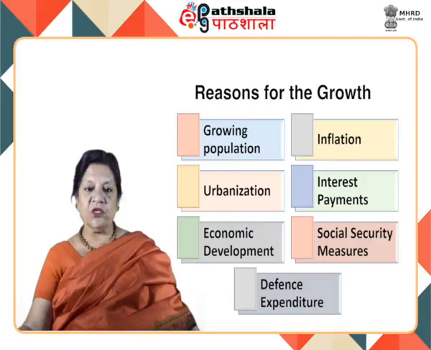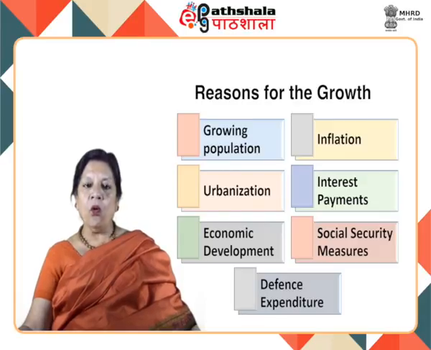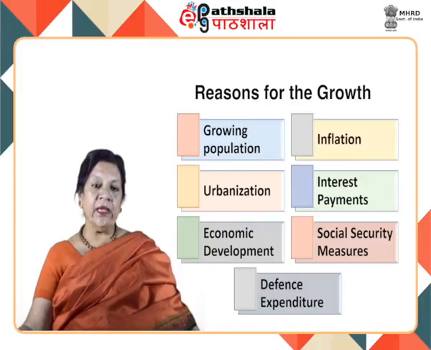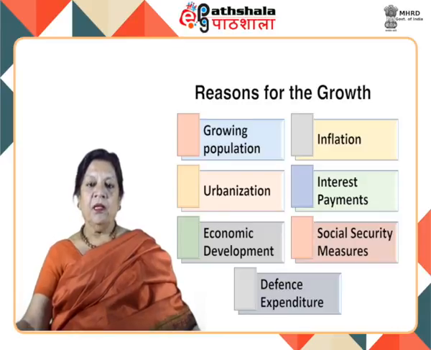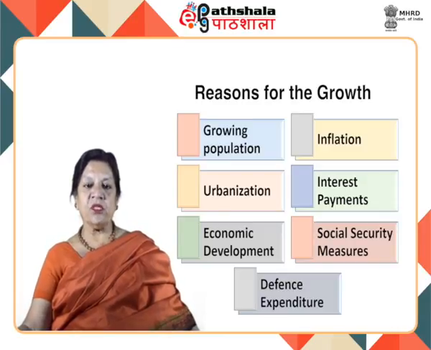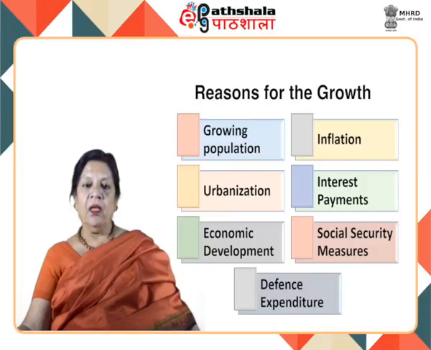Third, urbanization. Urbanization has increased the dependence of people on the government for basic requirements such as drinking water, sanitation, etc. It has also led to the migration of labor from rural areas that end up living in slums. The government has to take the responsibility of these people and provide them with the basic requirements.